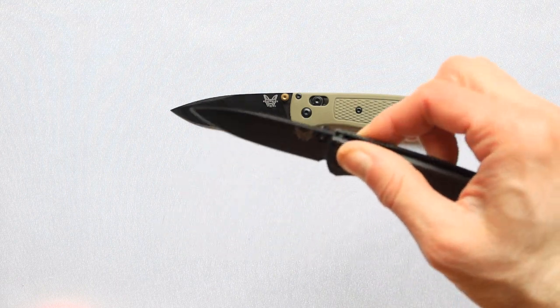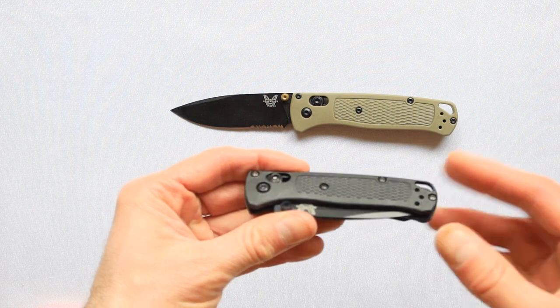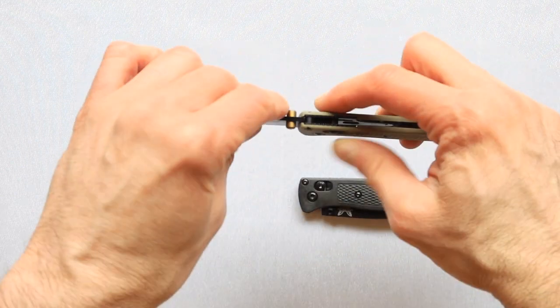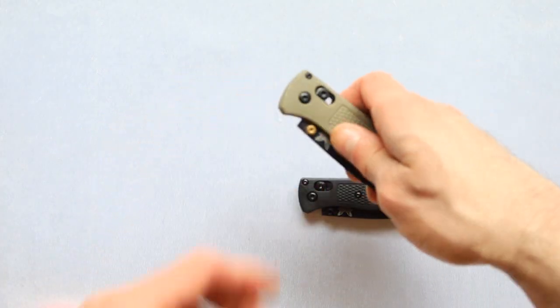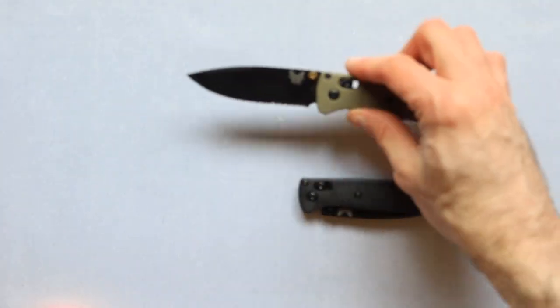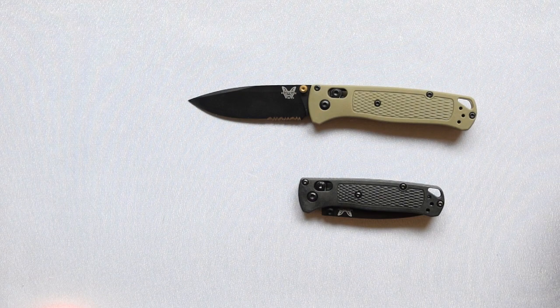In fact, the small one is just more cool looking, and it does actually look much tougher too. The big one is just way too big in my opinion, and it is not something I really like as much. So if you're looking for a cool knife that you can use, well, the small one is the one for you to go.